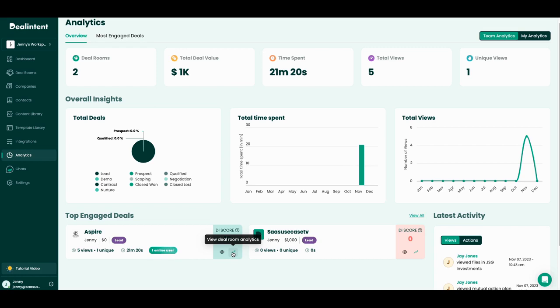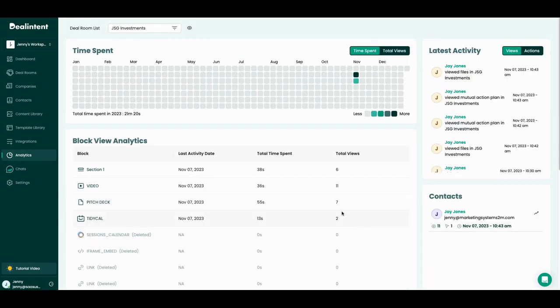So let's look at the deal room analytics for this particular room that I put together. The deal room analytics of this particular room is as such. This person has spent some time in it. So that's time spent, which we have here: 3 minutes on November 7th, and then 17 minutes was spent on November 6th. So the more time was spent there on that particular day. So this gives you the back end and the analytics of the true intelligence.